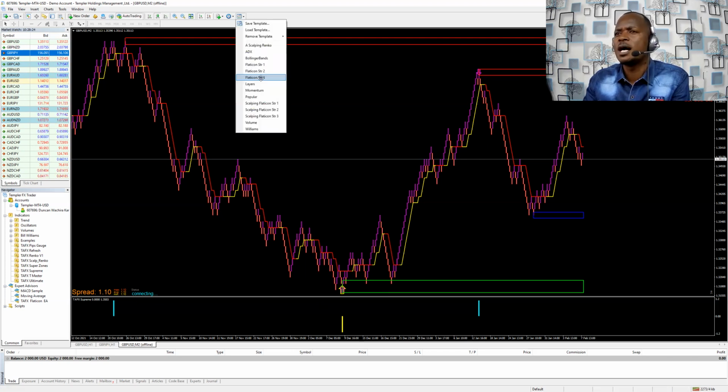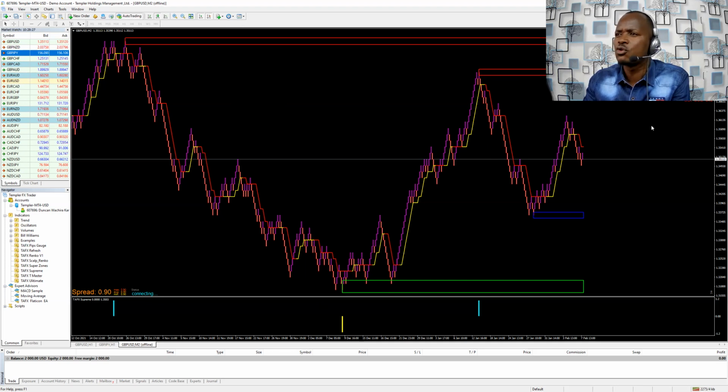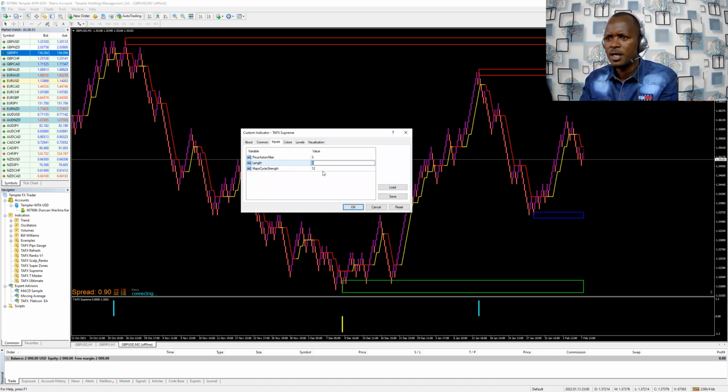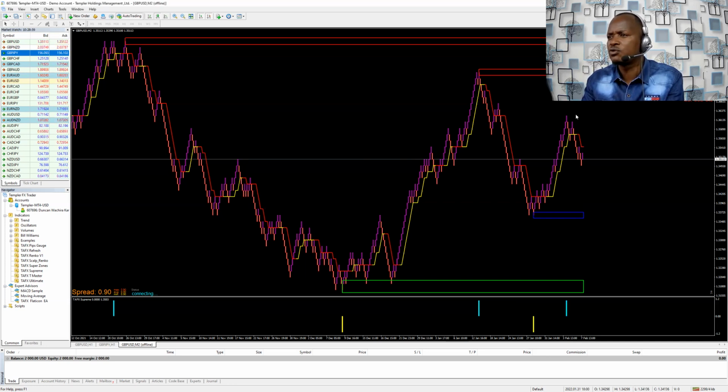So let us go to strategy 3. Strategy 3 contains only the supreme and also the super zone and the TM. That's all. We only have those 3. So there is a buy here and there is a sell here. There is no buy here. And if you want to also get this buy, that's when I say you can adjust the settings of this one, this 4 and this one, 5. And again, if you click OK, it will still give you a signal so that you can milk this reversal or any of the pullback.